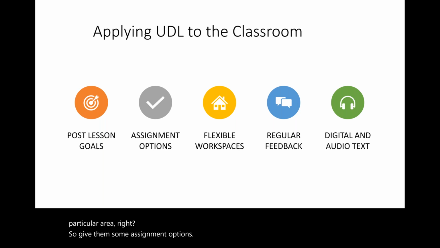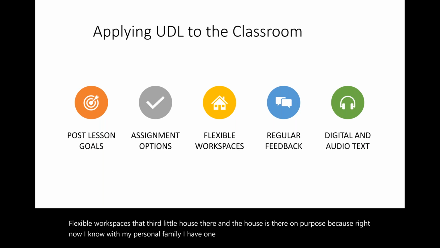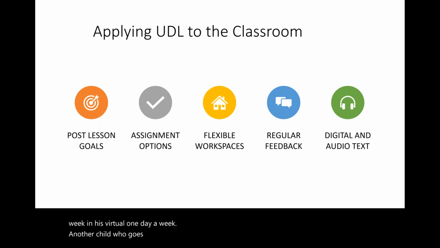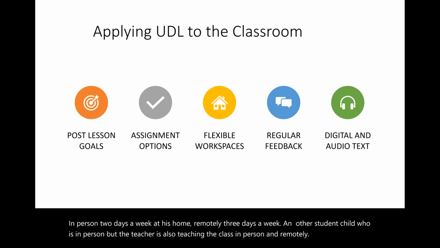Flexible workspace is that third little house there, and the house is there on purpose because right now, I know in my personal family, I have one child who goes to school in person 4 days a week and is virtual 1 day a week. Another child who goes to school in person 2 days a week and is home remotely 3 days a week. And another child who is in person, but the teacher is also teaching the class in person and remotely. Again, wow to those teachers.